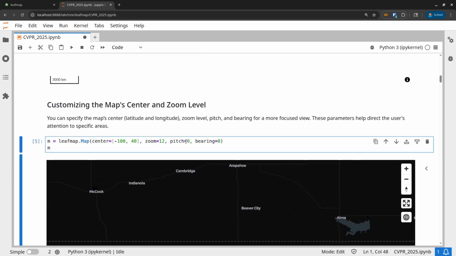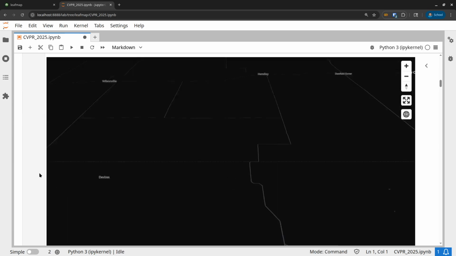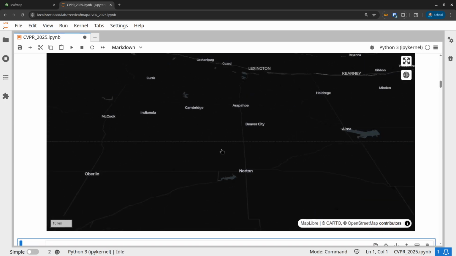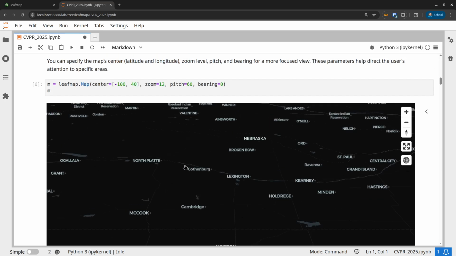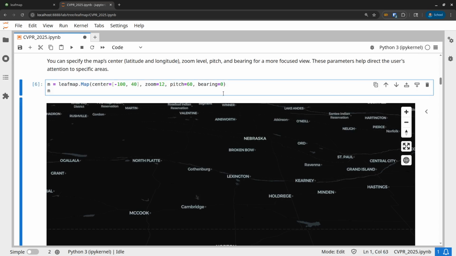And the pitch is basically the direction that you're looking at, just like horizontal. For example, if we change to 60 degrees, it's going to look like this. Right? So if it is 0, that means it's overhead, looking from the top to the surface. And also the bearing basically is the angle from north. So, for example, I can change it to maybe 90 degrees.